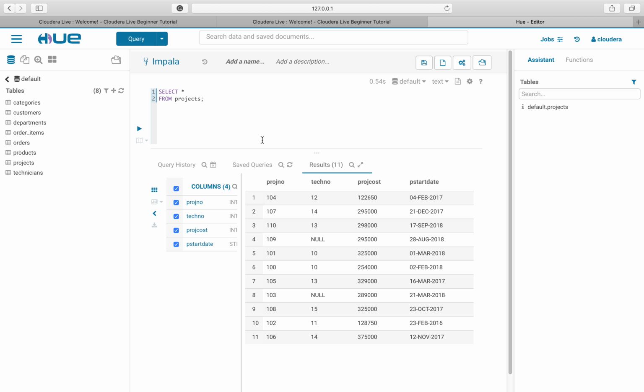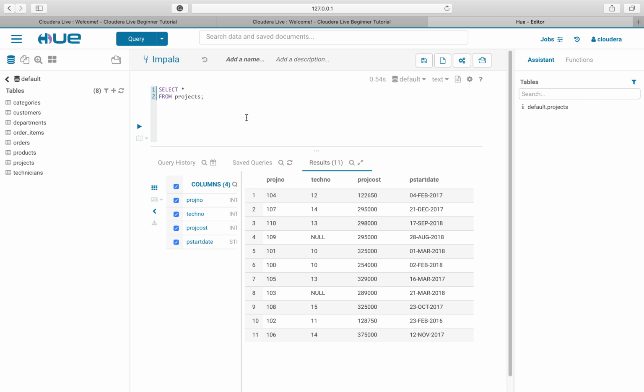And your queries may be very complicated at times, and you will construct the queries in different phases, and you can save your query for future use. And this is the default right hand side area where you will see the default projects and what the columns in there are. And you can also have a quick help on various functions that you can use in your SQL query.